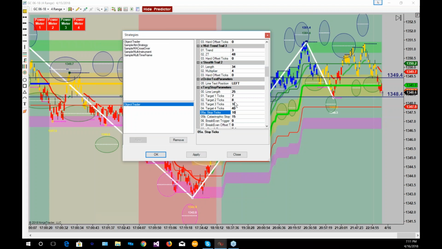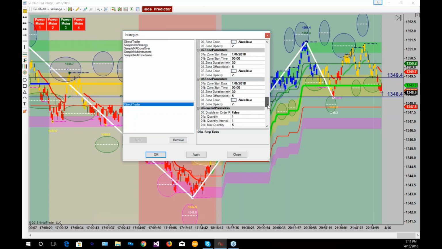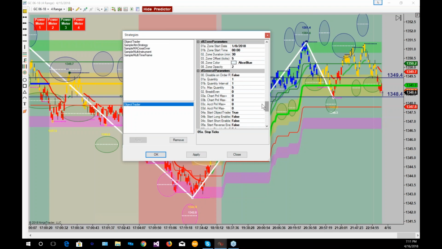Okay? Now, once you've set your scalp the way you like it, you just simply go down here to your template. And of course, you can put in how many contracts you want to do. You know, if you want to start with 3 on a scalp, you certainly could, or you can just do it 1 at a time. Okay? If you do a quantity of like 3 to give an example, then that's going to actually show up in Object Trader as 3, and you would just simply go in with all 3 at once, and you'd have all 3 of your targets set.